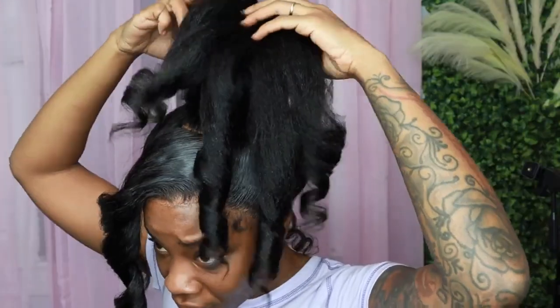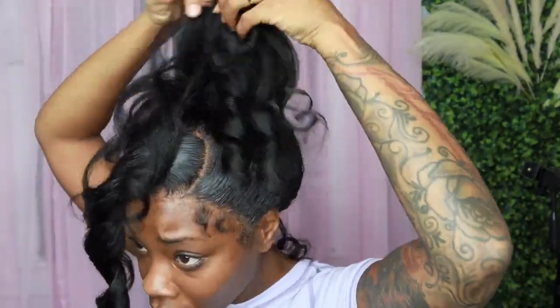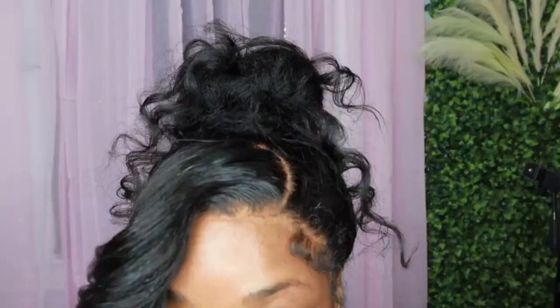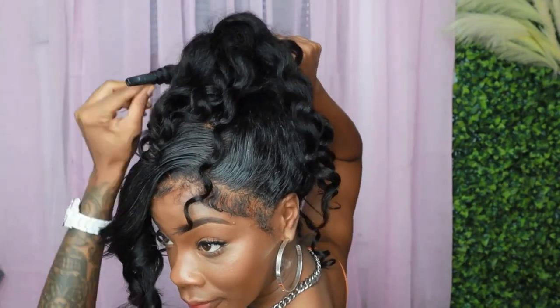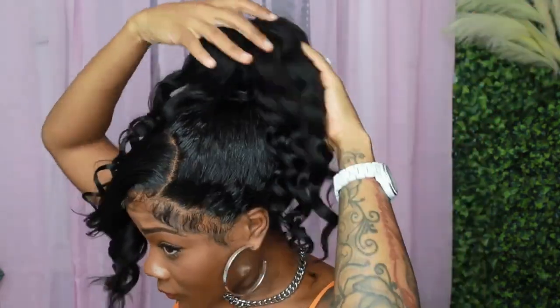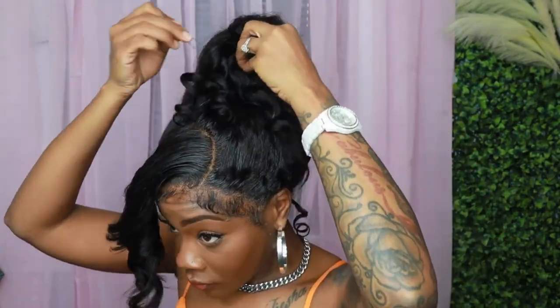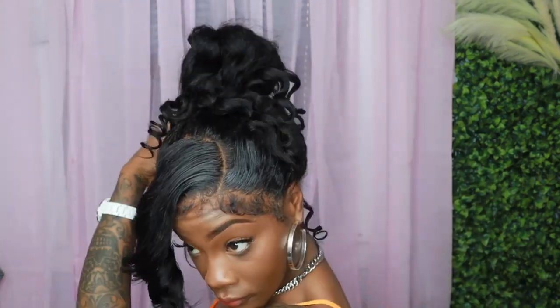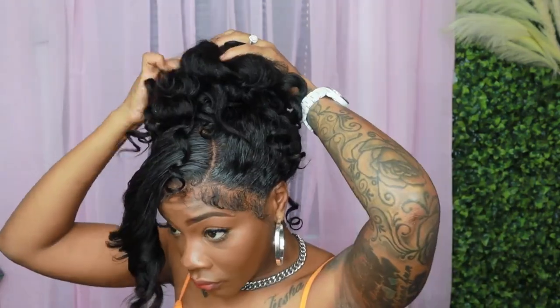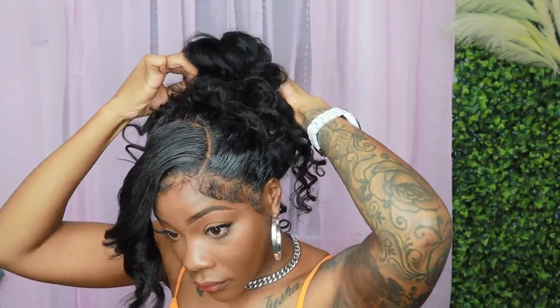I first used these curlers but the curls were just too big and not doing it, so that's how I wore it the first day — kind of like a little messy bun — and then that just wasn't it. So I came back the next day and started using wand curls after I did my makeup and got everything right. I also added another rubber band to try to give me some volume, because I've seen a lot of girls do this hairstyle and I'm still kind of confused how they get their bun up so high. That's what I did — used another rubber band for volume and then went in with my hair pins until I was satisfied.